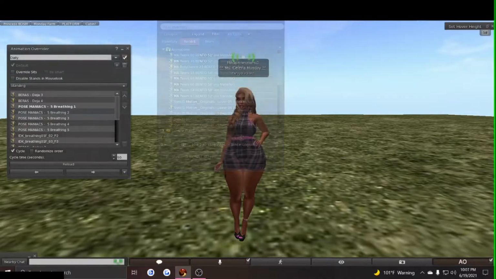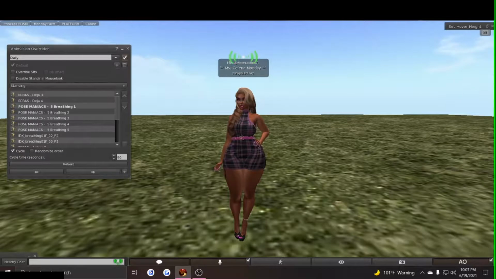So, okay, so why in the world would you want to do something like this? Well, 3 reasons that I know of without being the most technically savvy on the grid. First of all, it takes one less HUD off of you, which lowers your complexity, which is going to lower your personal lag. Everybody wants to do that. Second, it's going to take one less thing off of your computer to render, which again should theoretically raise your frames per second, dropping your lag at least a point or two.